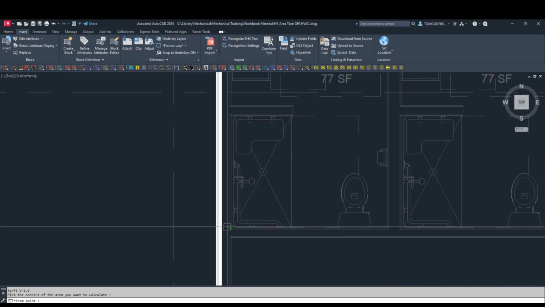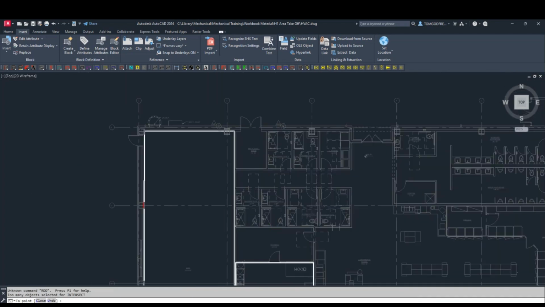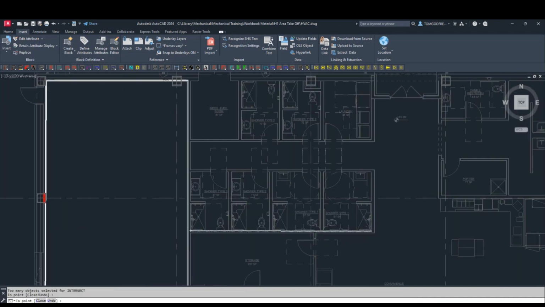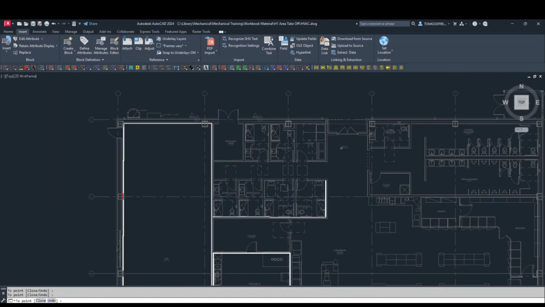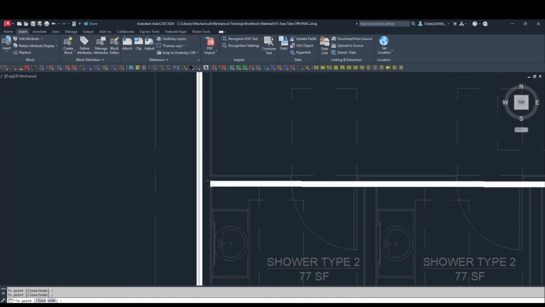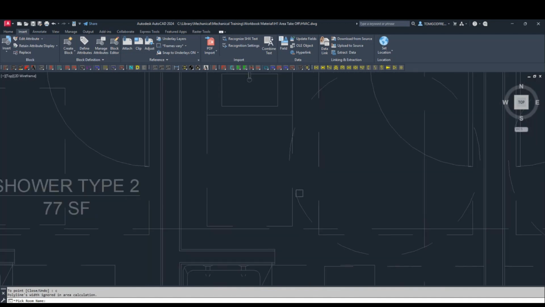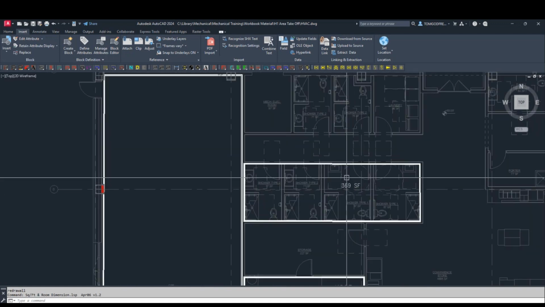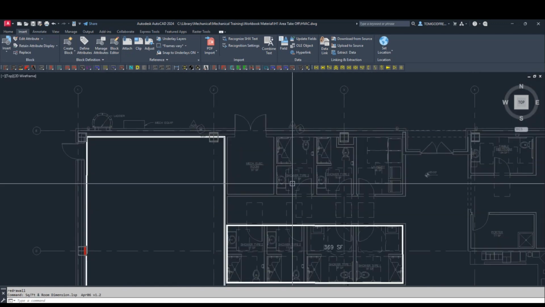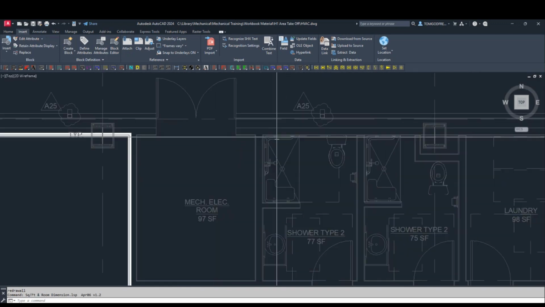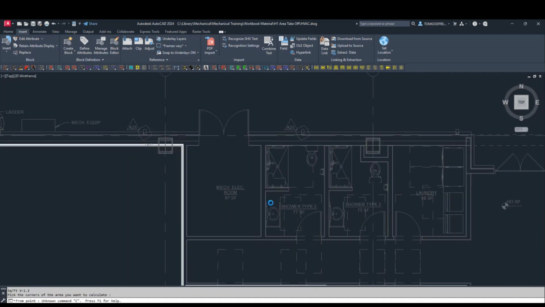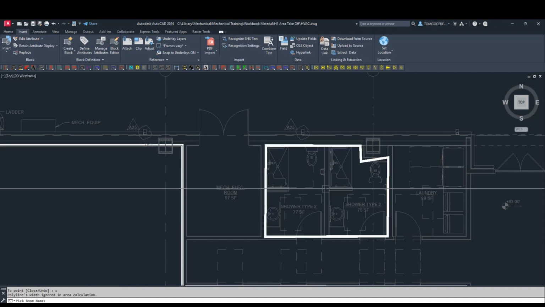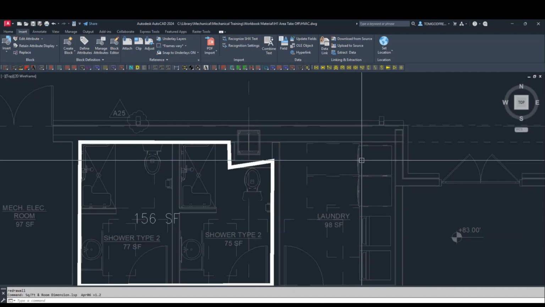So I'm going to do an RDD and encompass all of the restrooms here, because we can divide by 4 when we do our calculations. This saves a lot of computing power, because each one of these would need to be individually counted, and it takes extra time. So we will group them together.